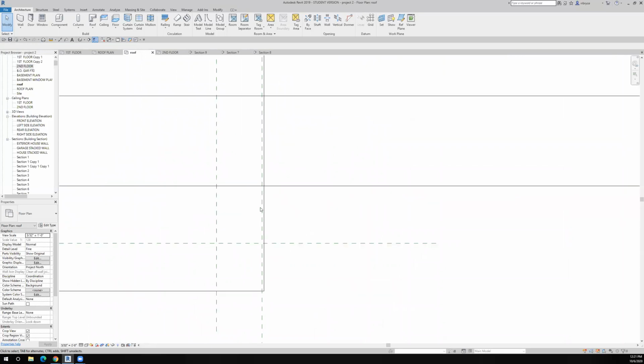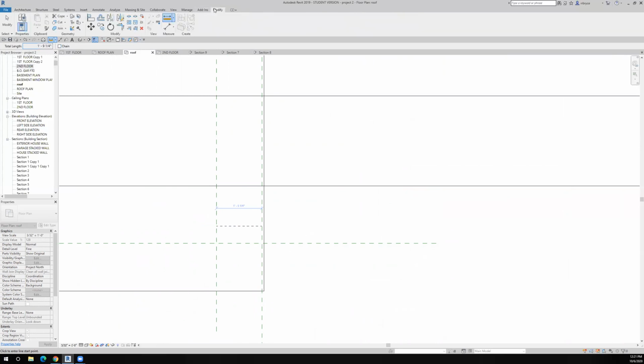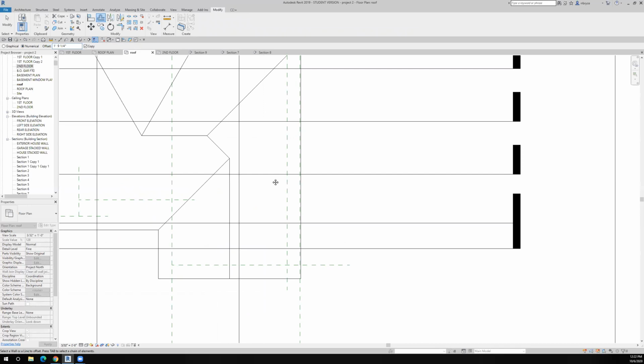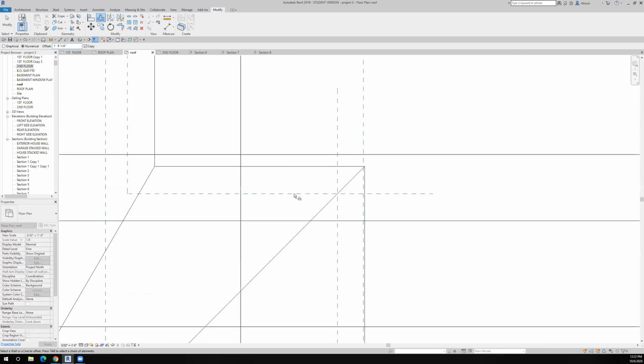And that section that I just cut right here shows the distance that the fascia is going to cover horizontally. So if we measure that distance from here to here, in my case, it's 1 foot 9 1/4. Copy it, and then I'll go to modify and say offset, and I will set that same Control V, and I will offset all of my inner lines that I have drawn, offset 1 foot 9 1/4.